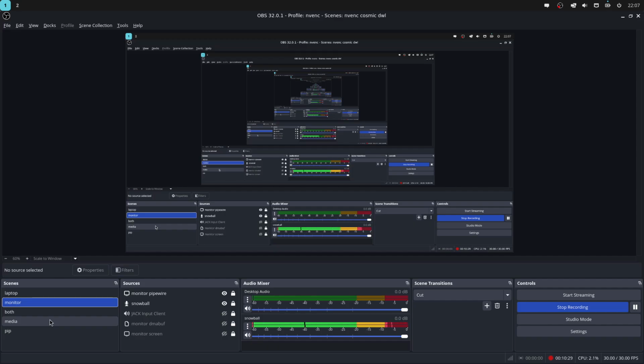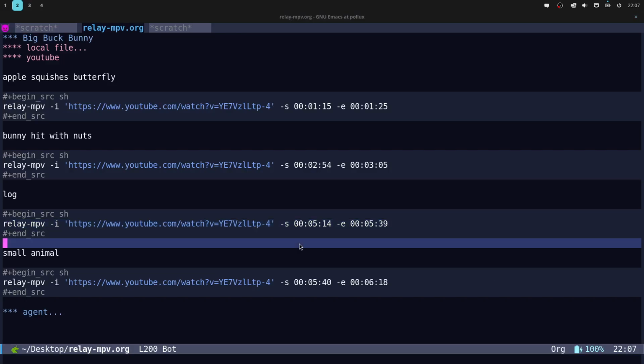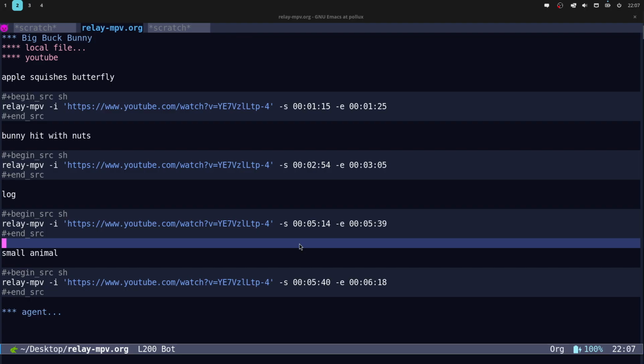As I said, it was full screen in the media scene, but quarter size in the top right-hand corner in the picture-in-picture scene. So the advantage is that rather than using multiple media sources for each video that you want to display, you just use one media source and then pipe the video into it using MPV. So what I'm going to do now is switch back across here. Another thing you can actually do is pause the video.